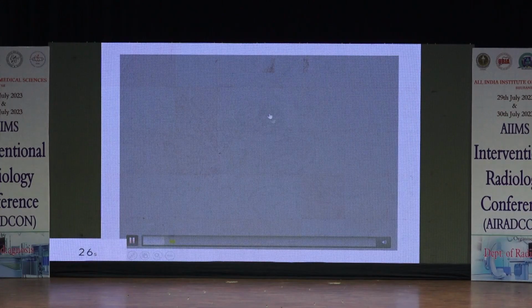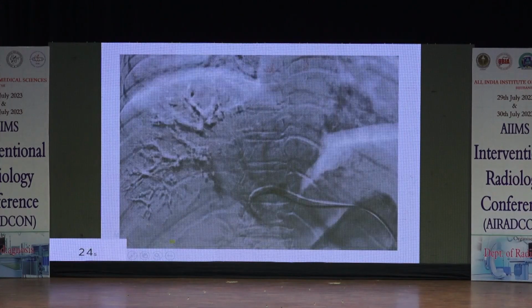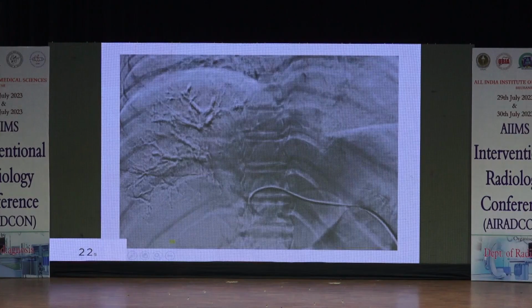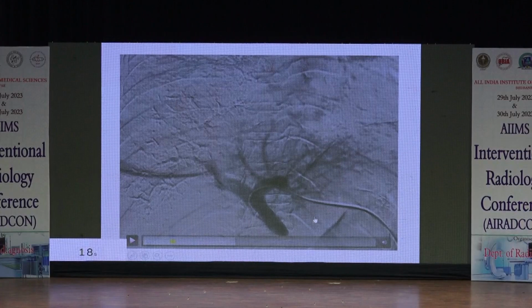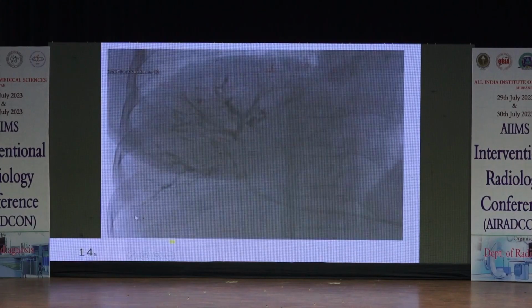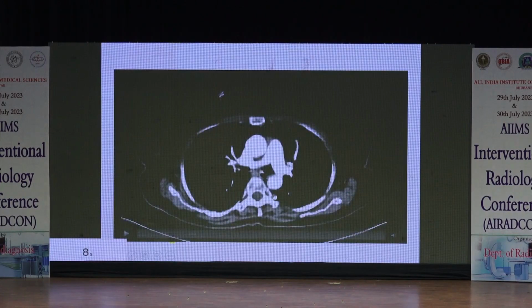So after completely embolizing the segment, this is the final run. As you can see in the final run, the entire portal venous circulation has now been diverted towards the left lobe. So this is the final fluoroscopic spot. You can see the segments have been completely embolized by lipiodol glue cast, and this is the remnant left lobe.